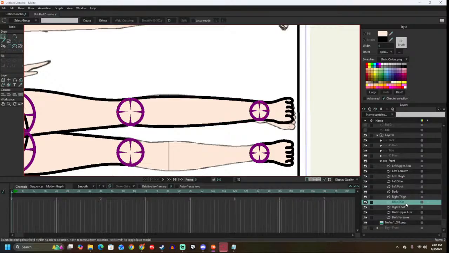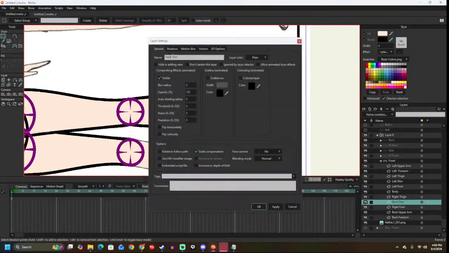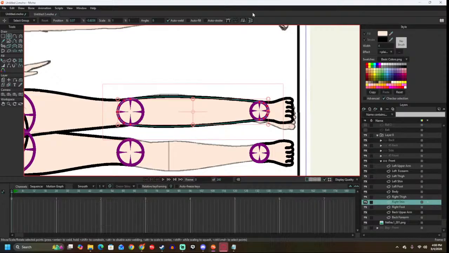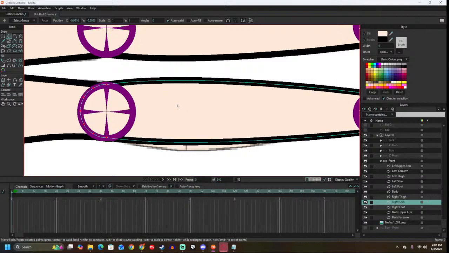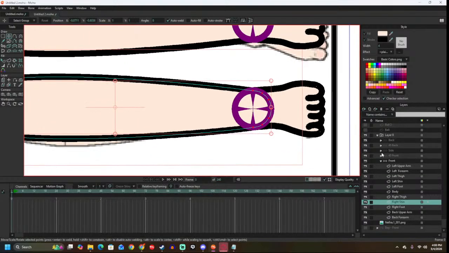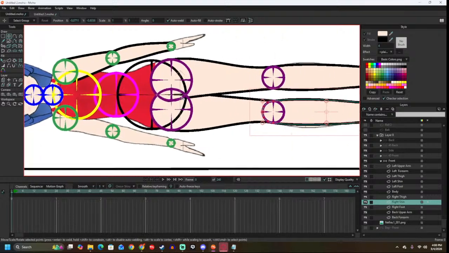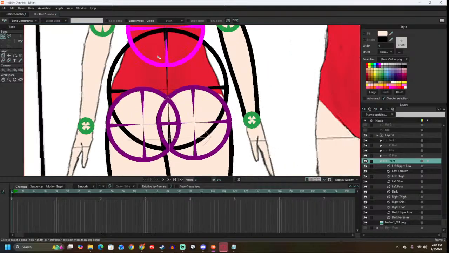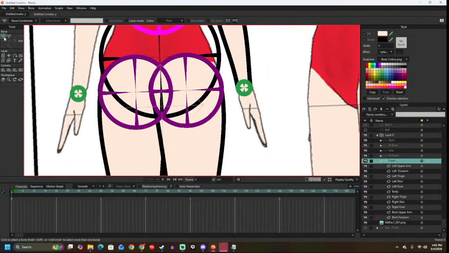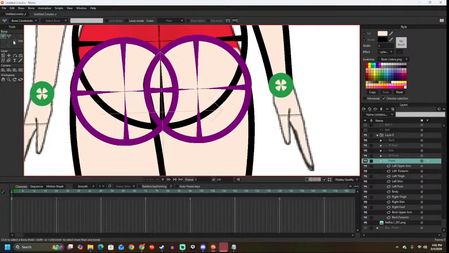Now move over to the right bottom leg. And again, just flip it and then try to mash it up as best you can. I think that's pretty good. I should add the bones now so you guys can see how it moves. I'll name them later. I always like to name the bones, but for the point being, we're just gonna add the bones here.